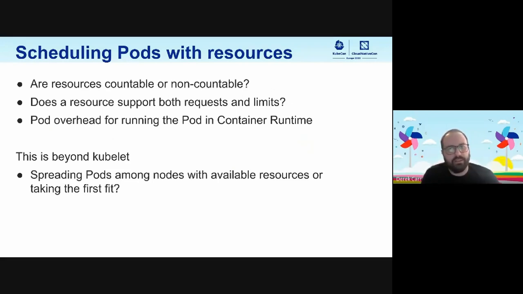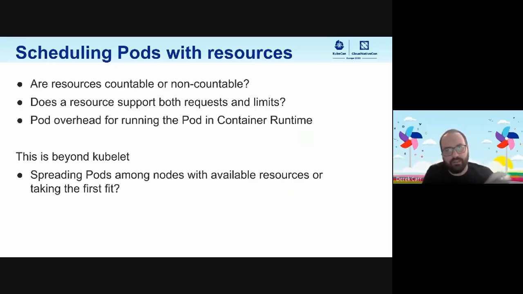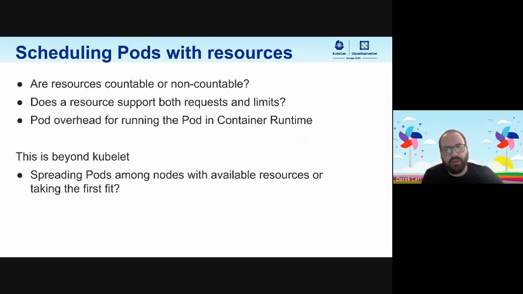At the end of the day, users want to make a claim on a resource. Some resources are fixed — things like memory or disk space — and you can count how much of that resource you want and ensure that a container or pod is held within that allocated budget. Other resources we could sometimes describe as non-countable — class-based resources where you're just trying to give a certain service quality around that resource. So if you have a new resource you want the SIG to understand, one of the first questions is: is it actually counted or not? You can make a request for a minimal amount of resource where on the Kubelet we guarantee that you will get that resource at minimum — you will never get less than that. We map that to the request field.